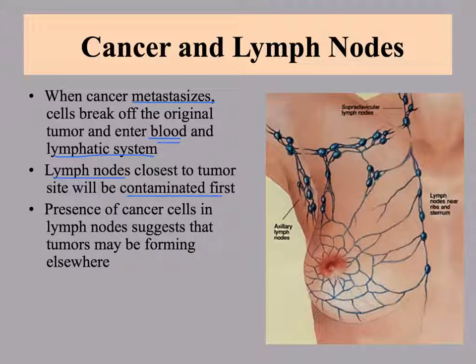So this is an indication that metastasizing has happened, and depending upon how far away from the original tumor site you find cancer cells in lymph nodes, that gives you an indication of how much that cancer may have spread. In the case here of breast cancer, if it's only these first lymph nodes where you're seeing cancer cells, but not ones that are further away, then the cancer has not metastasized very far. Its prognosis is much better than somebody showing cancer cells in lymph nodes that are much further away from the original site. So that's why the doctors will remove lymph nodes and take a look at what's going on in them whenever someone is being treated for cancer.